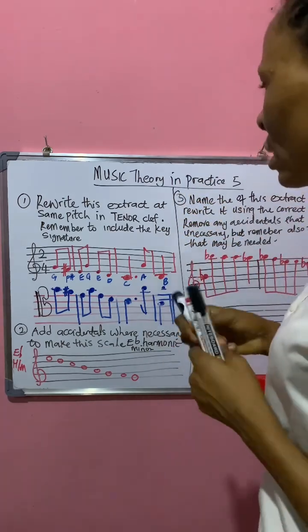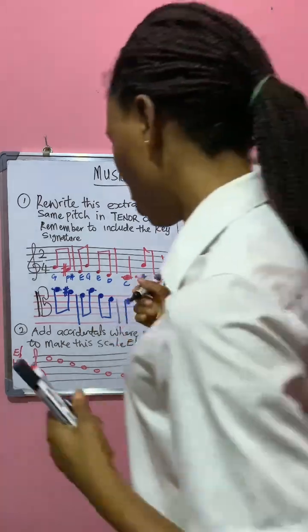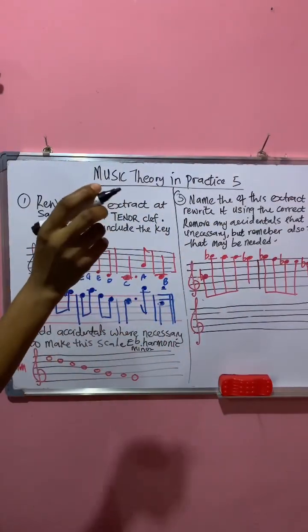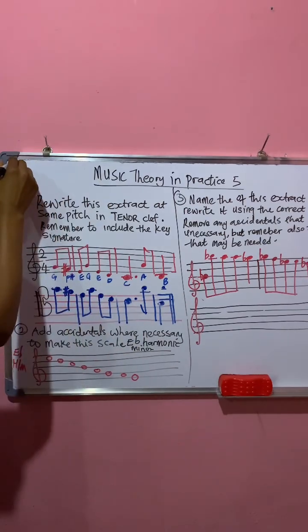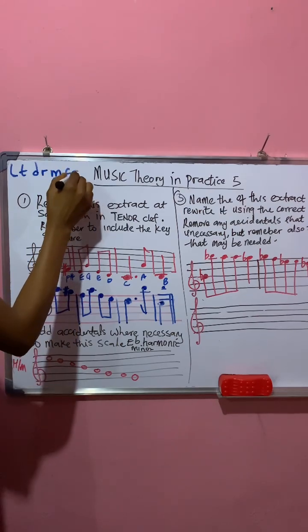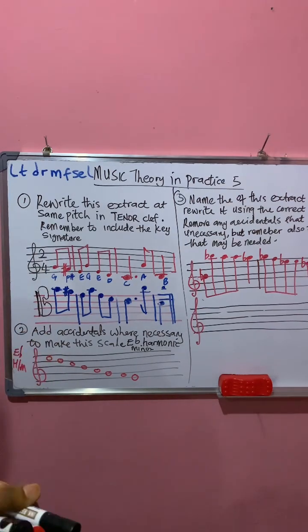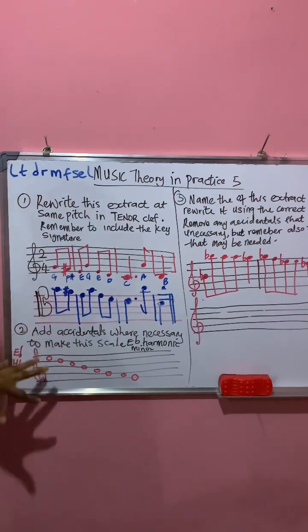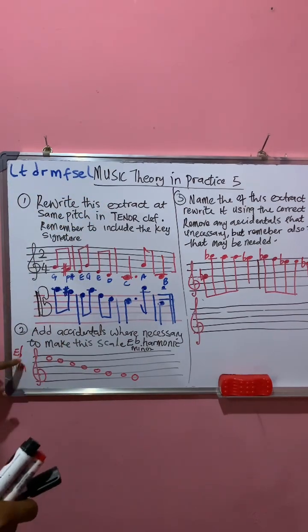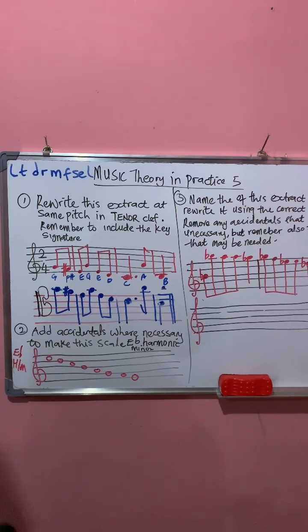Okay, so let's write out the scale of the E flat harmonic minor. E flat on the solfa, we have La, Ti, Do, Re, Mi, Fa, Si, La. You see, the 7th degree of the scale is raised by a semitone. Let me put it that way. Okay, so this is the solfa notation of the harmonic minor scale. Now let's find out what that will be in E flat harmonic minor.